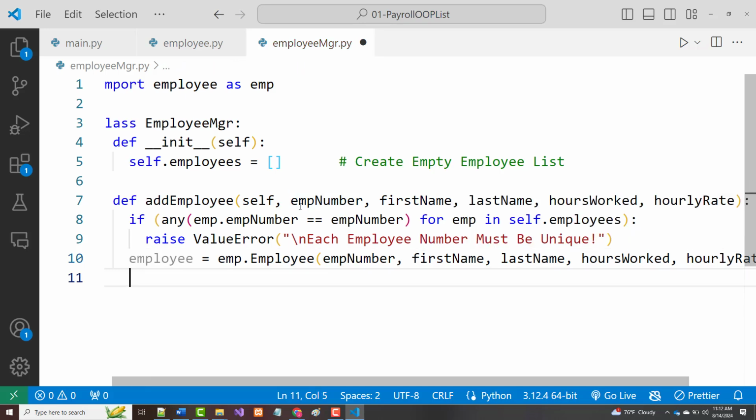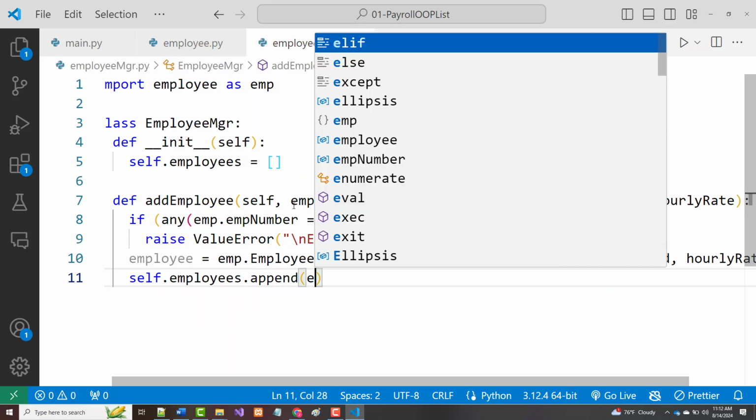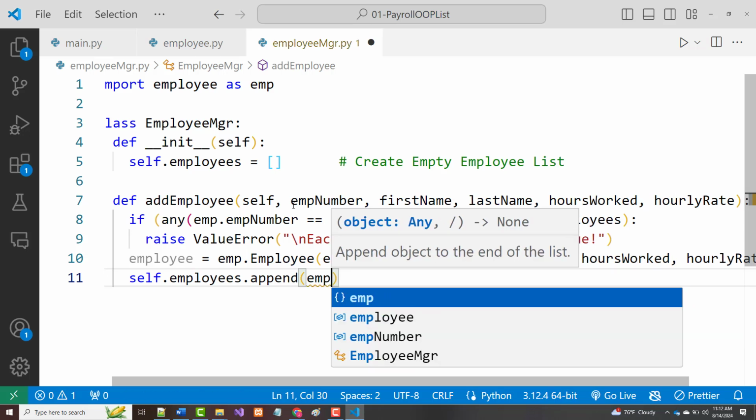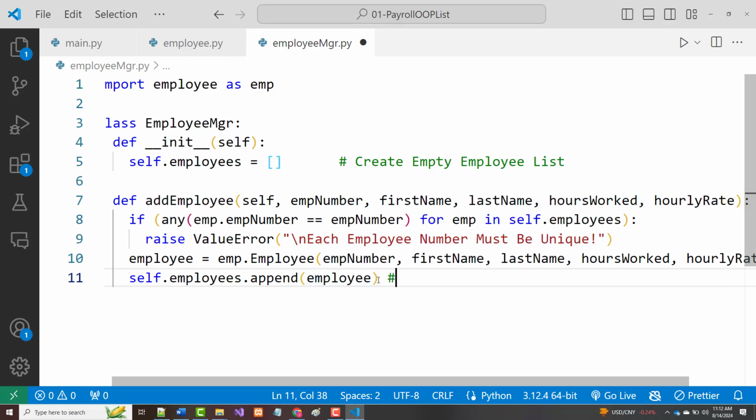Okay. And this append just says add it to the end of the list. So this here says add new employee to end of employee list.